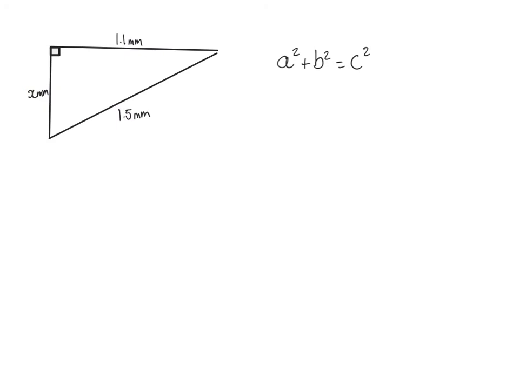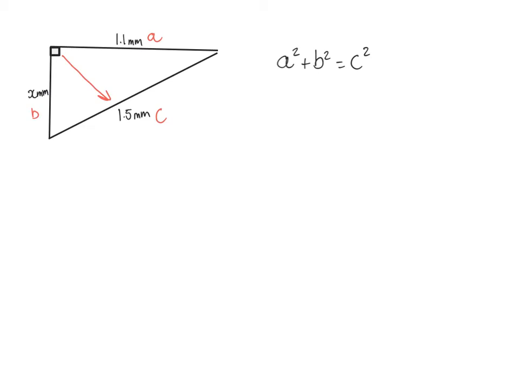Here we have another right-angled triangle, and we know it's right-angled because it has the special symbol in the corner there to show that that's exactly 90 degrees. Now our first step is to label the sides. So we know that the hypotenuse is always opposite the right angle. It's the longest side, and that one has to be labelled C. The other two, it doesn't matter, but they need to be A and B.